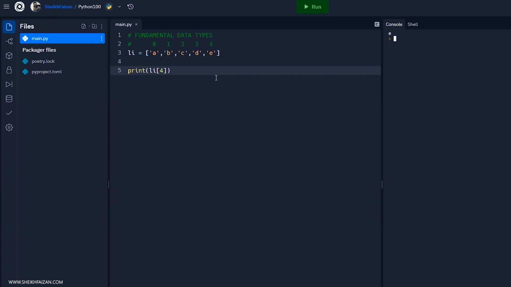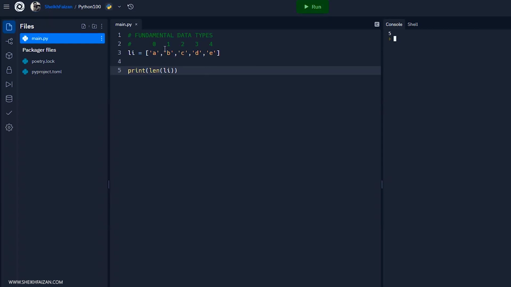There's another thing we're going to see: if we want to see the length of the list, what do you think the output would be? Let's see. That's another method, a function provided by Python. If we hit run, it's going to show us 5.